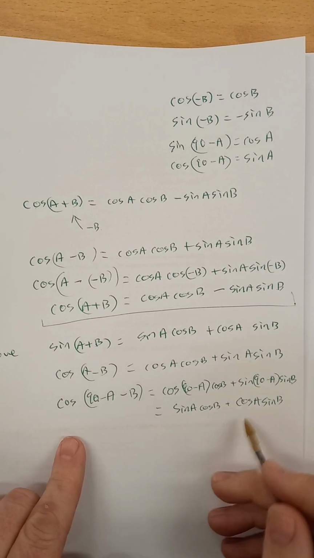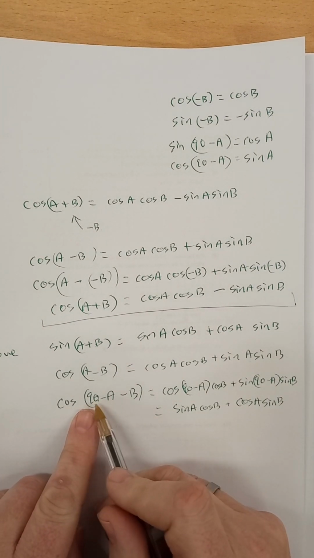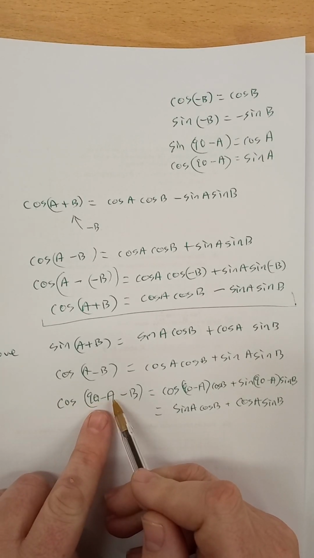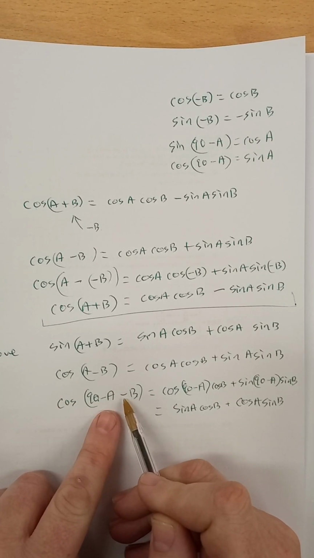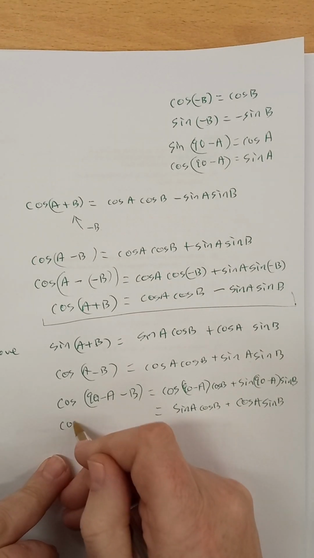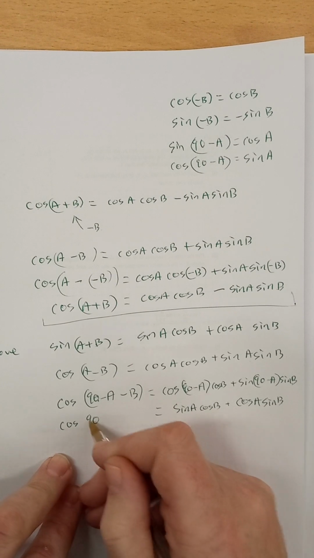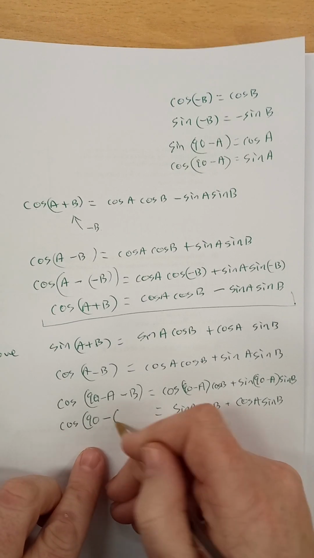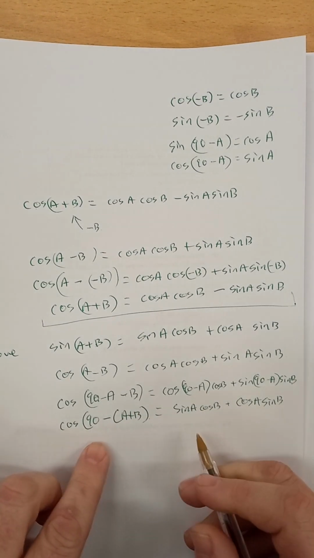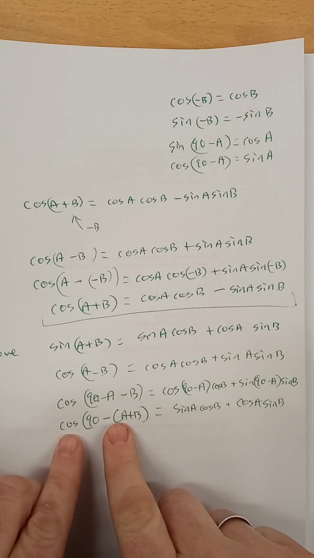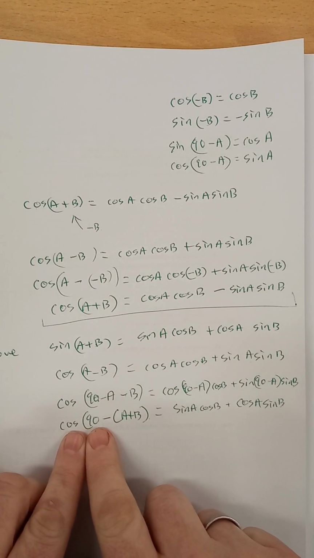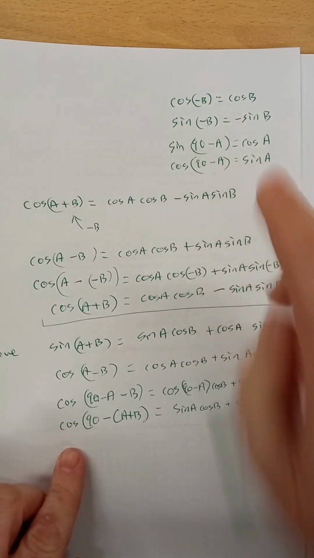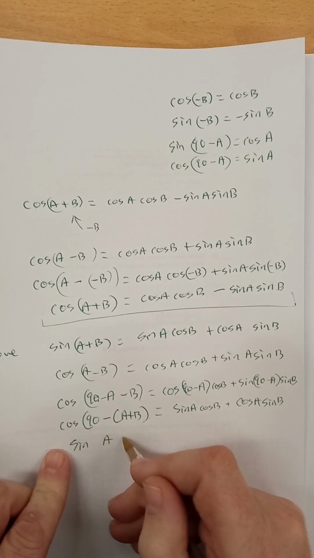And you're thinking to yourself, okay, that's that bit, but what about this bit? Well, look, let's look at it very carefully, okay? The cos of 90 minus a minus b doesn't work. But if I make that the cos of 90 minus, and then take the minus out of that, well, you can see what that is. That's really the cos of 90 minus an angle, which is just the sine of that angle. So that's really just the sine of a plus b.